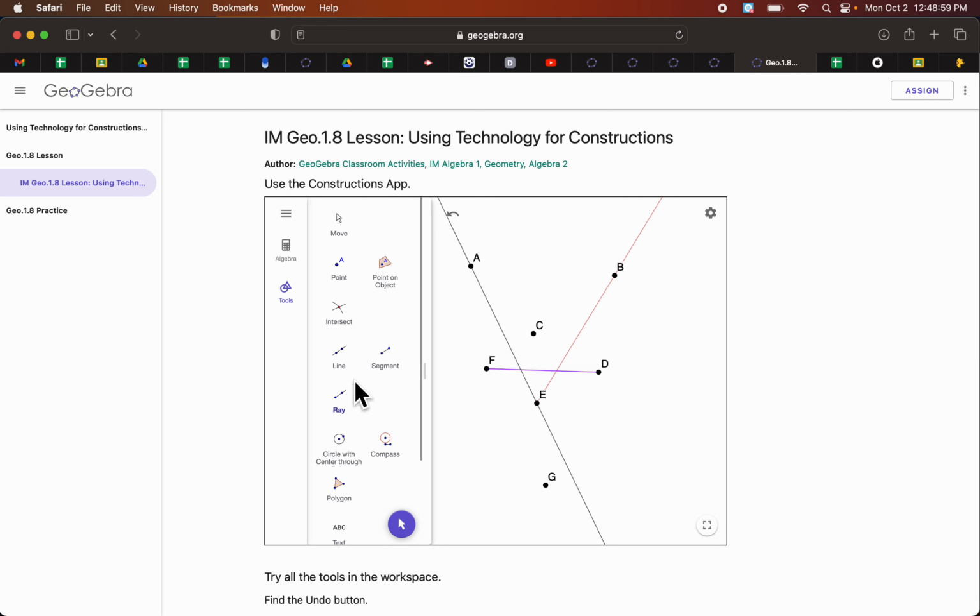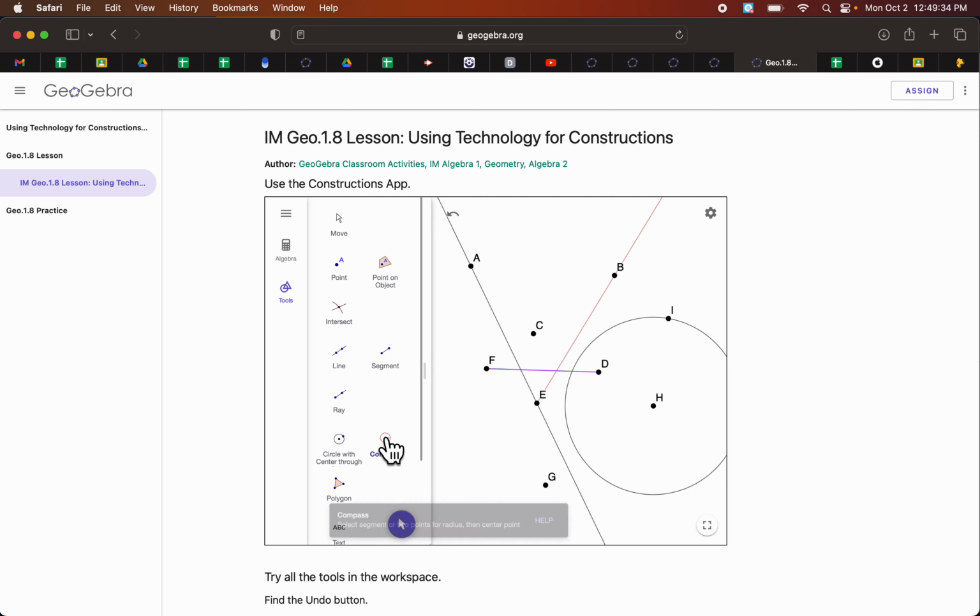You'll notice that every time that you click on one of these things, it'll give you the directions down the bottom. So the circle with center through, that's kind of a weird thing. Basically, you click a center point and then you decide what the radius is going to be. So I click here, and I'm not dragging, I'm just moving my mouse, okay? I'm not actually holding down the mouse while I'm doing this. And then you just click another point, and that sets the radius, okay?